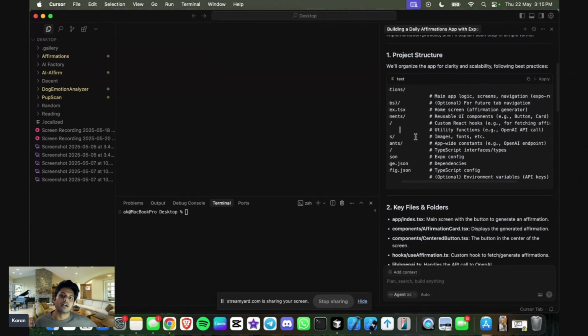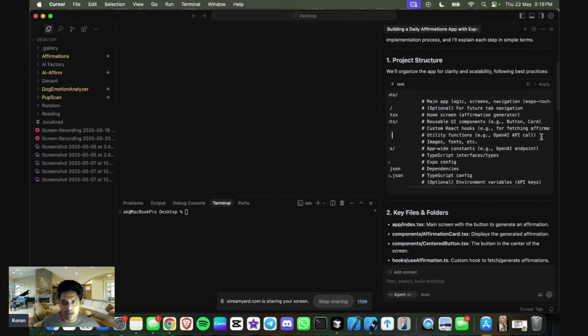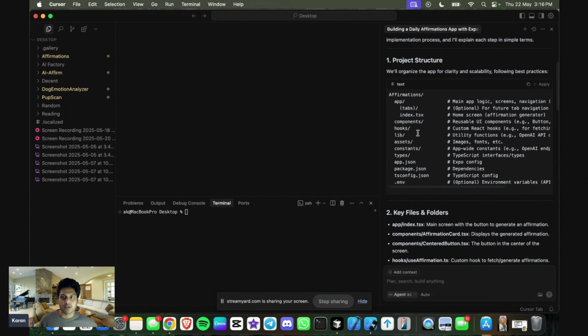Lib, this is like library, or utility functions. So this is more for kind of external services, like an OpenAI API call. The way these two work together is this will define our OpenAI service. It'll say, you know, this is how we're going to prompt OpenAI. This is the data that we're going to pass forward. This is the data that we're going to collect back. And we're going to define how it's going to come back to us, which is going to be in a string. The hook is what calls that service within our app. And that's how we're going to use our hook within our app.